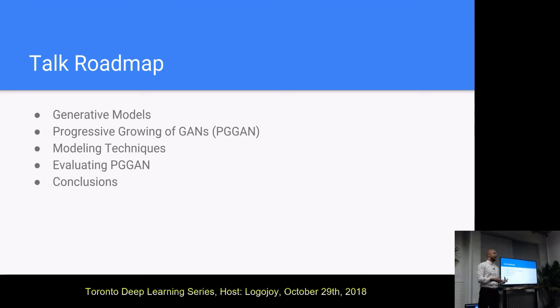From there, I'll look at evaluating the progressive growing GAN. And this one, it's an interesting section. It's a little contentious. Michael might have some comments on it later. Because there are so many things coming out of this paper, it's not a long paper, but it's a very dense paper. The researchers are putting in a lot of different things, and they probably failed a lot of times trying things that aren't really described in here. So evaluating what actually makes these results good is not simple, and it's something that we're going to talk about.